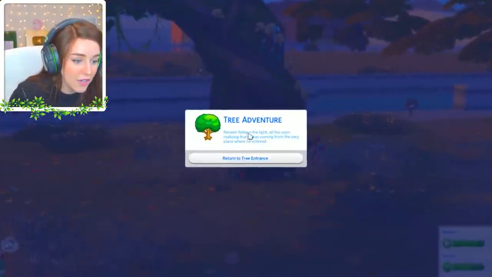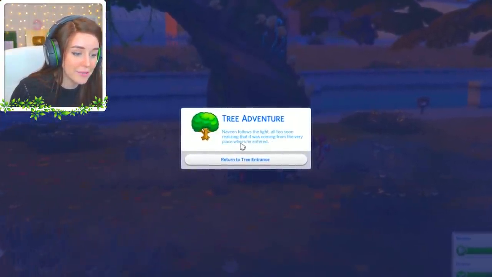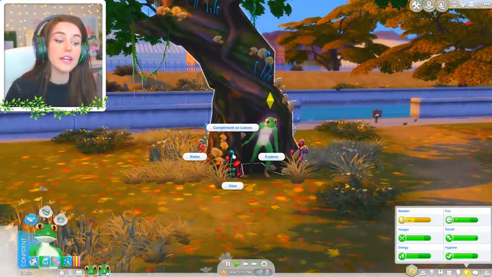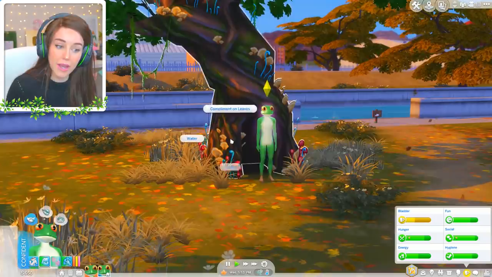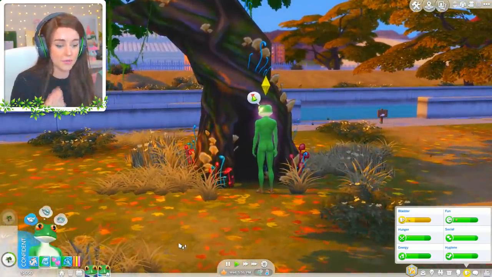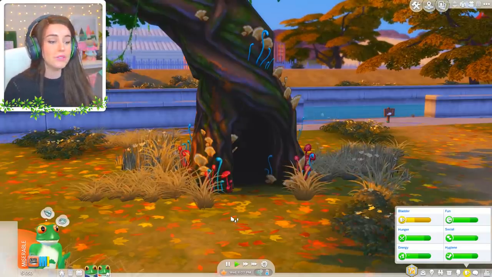Oh, guys. Naveen follows the light and all too soon realizes that it was coming from a place where he entered. Naveen, come on. You can really compliment it on its leaves, okay? You can definitely impress Tiana if it's you that manages to take us here, okay? Right now, we're just floating along the bayou on a little leaf like this. But Naveen is the one steering it with a little long grass at the back. If he can figure out how to get there, Tiana will wake up and there she will be in the plane on Mama Odie's territory.